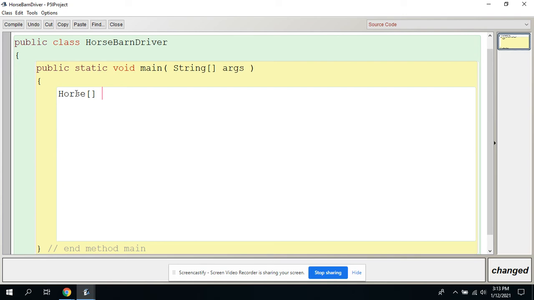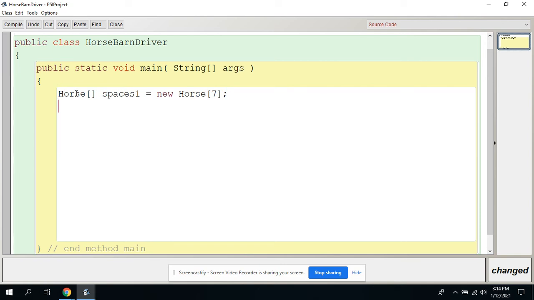Call it spaces1 equals new Horse. The size, let's just make the size they have. It's size 7.